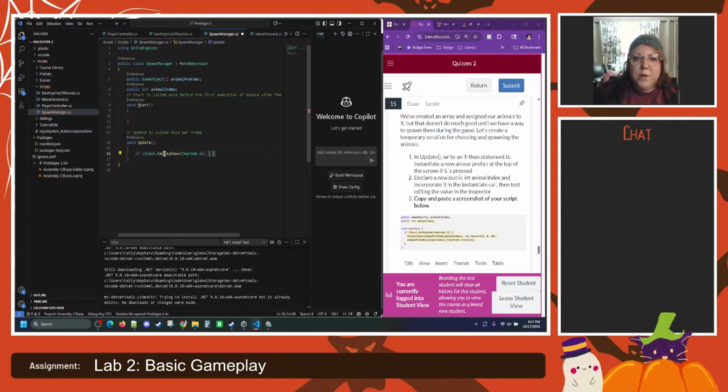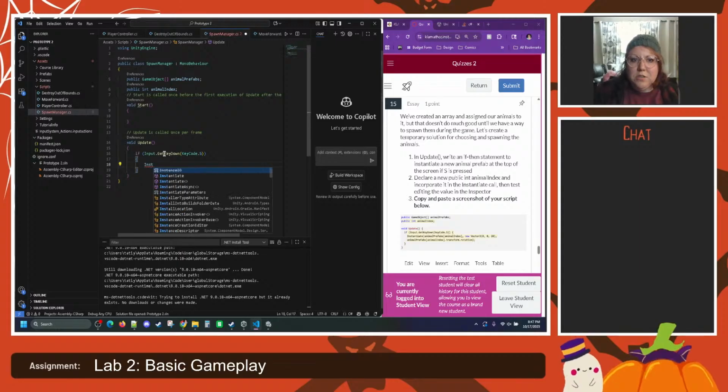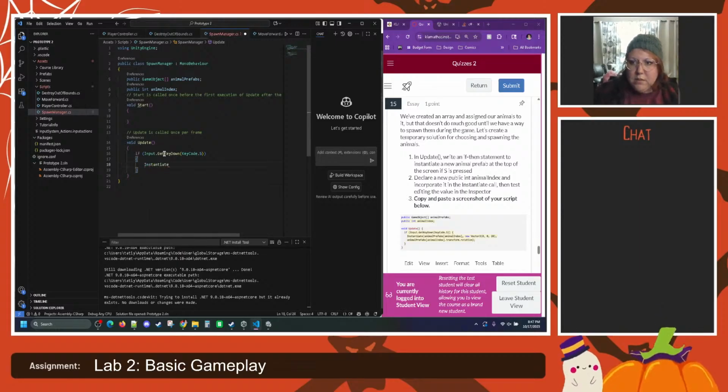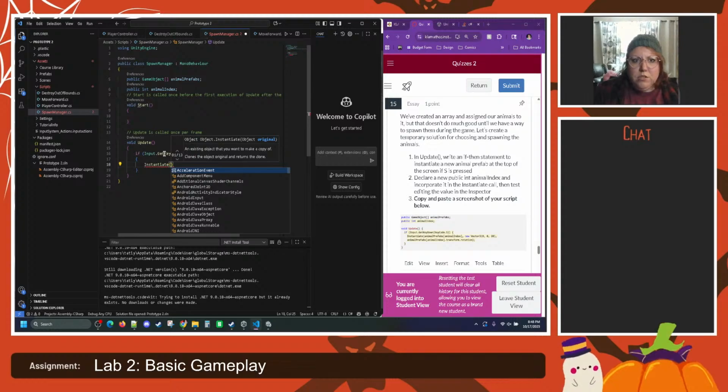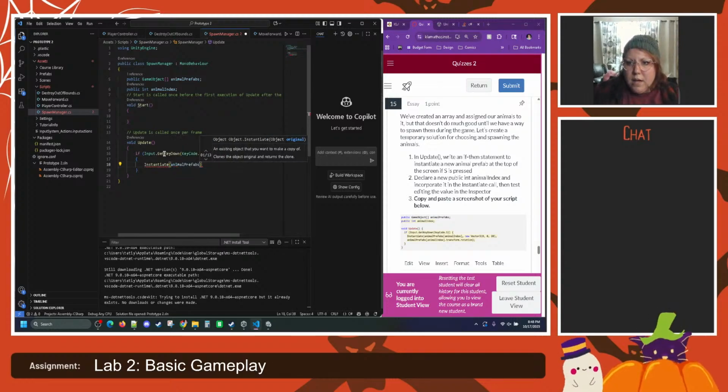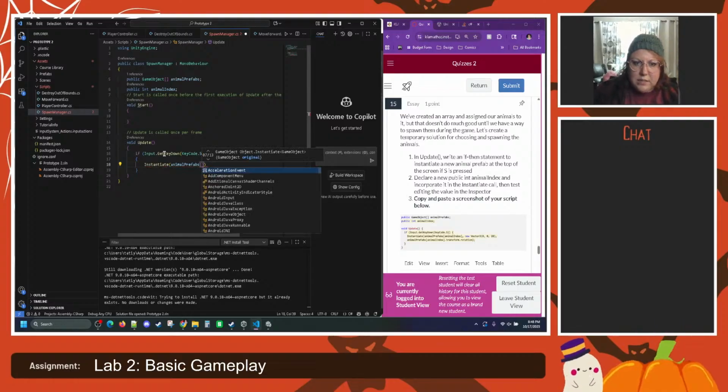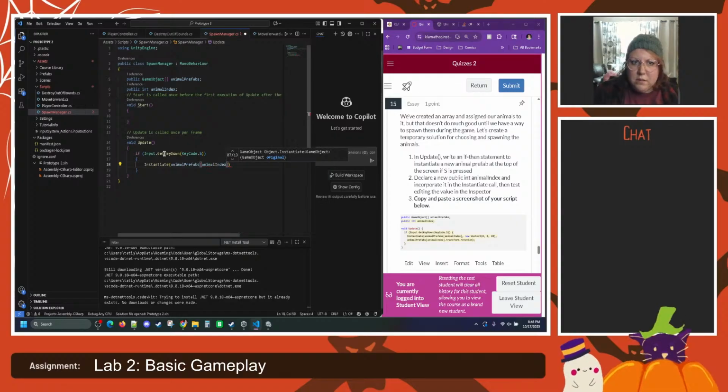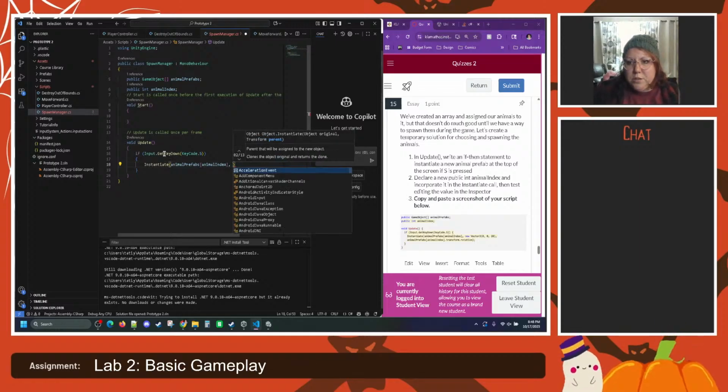So if you hit the S key, we're going to instantiate and create an object. We're going to choose one of the animal prefabs at the index, so animal index. And then we're going to set its location.